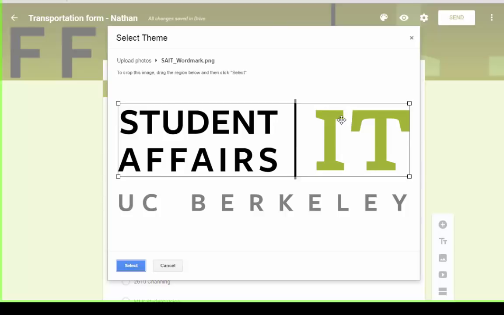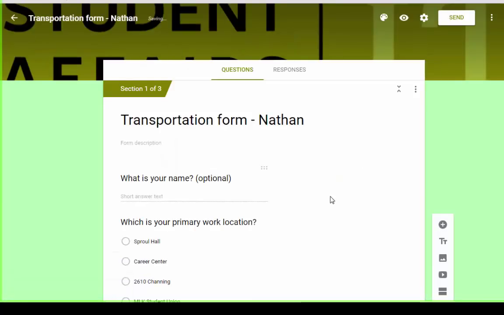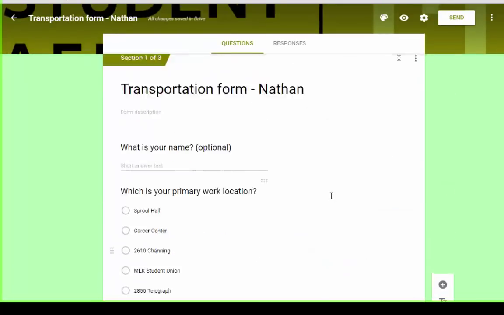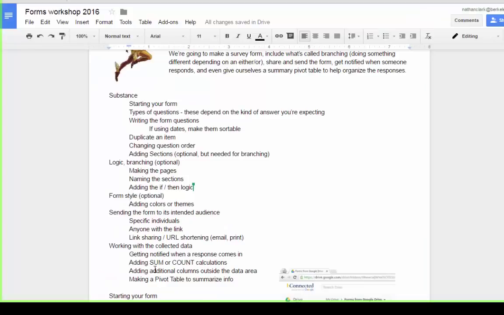So if I wanted it to be that part, and I say select, then it'll think about it for a while and finally, I don't know. So you can do a certain amount of customization by making your own image and putting it behind the scenes there. But as you can see, it looks like it's only putting it in as kind of a header at the top of that. So that's a little bit about the themes. Probably in most cases you'll just stick to colors or something like that. You could put like the Berkeley gold color in there or something.